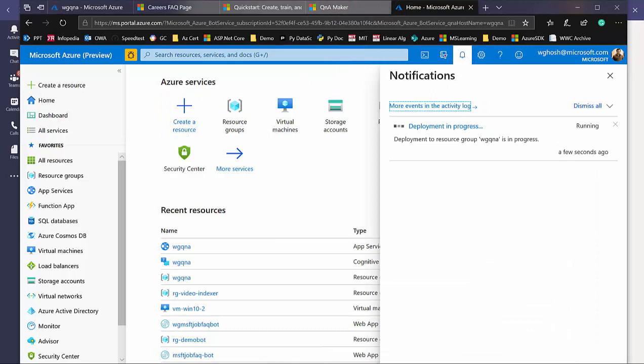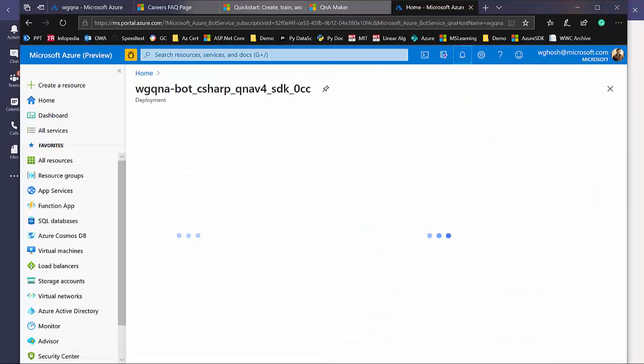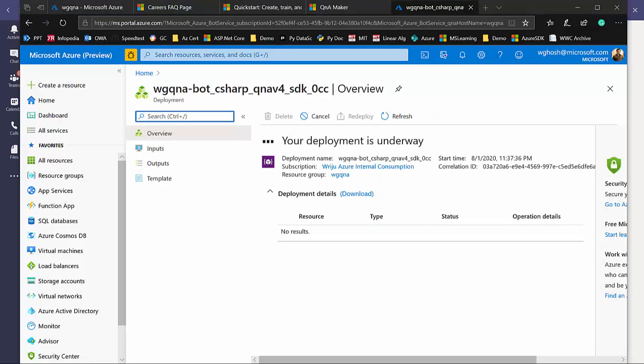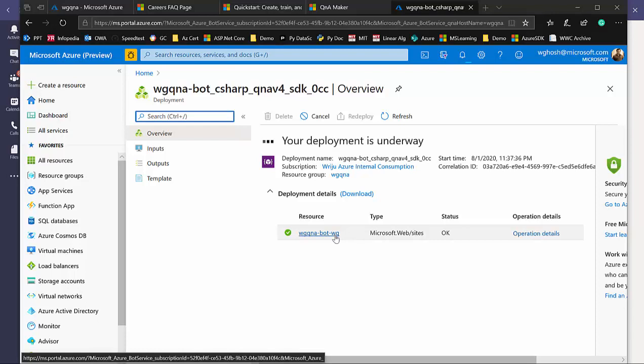So this is getting created. We can just watch it in our deployment window, and this will show me if any resource is created. So this should ideally be very quick because the app services plan is already created. We have used the existing app services plan. That means what is the server, what is the location, what is the size, etc. So you can see that the website is created. The website name is this.